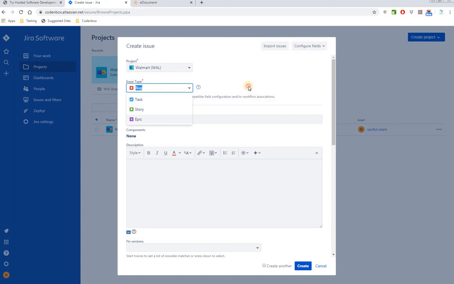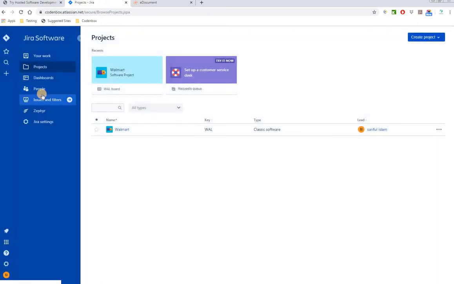But what if I want to write test cases? You can see it's not there, even though I added the Zephyr plugin. So the plugin is already added to Jira, but there is a setting we need to update so that we can see one of the issue types, called test.